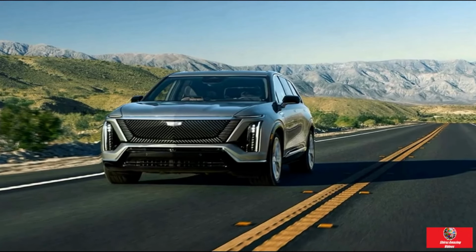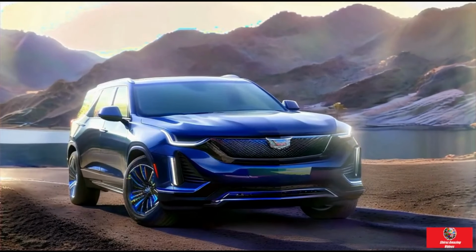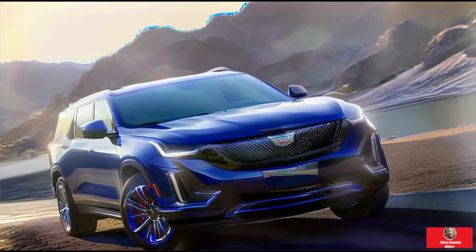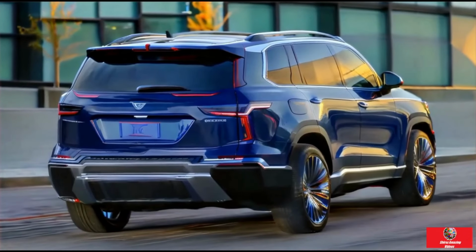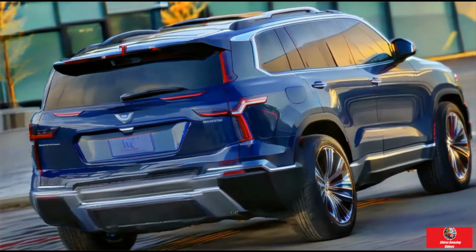Vehicle exterior. Clean lines and detailing. They sweep the camera outward to reveal the outside of the Vistiq with clean lines, sharp edges, and a focus on detail. Cadillac clearly paid elegant attention to detail. The Vistiq also offers some great features along with looks that promise high performance coupled with luxury.